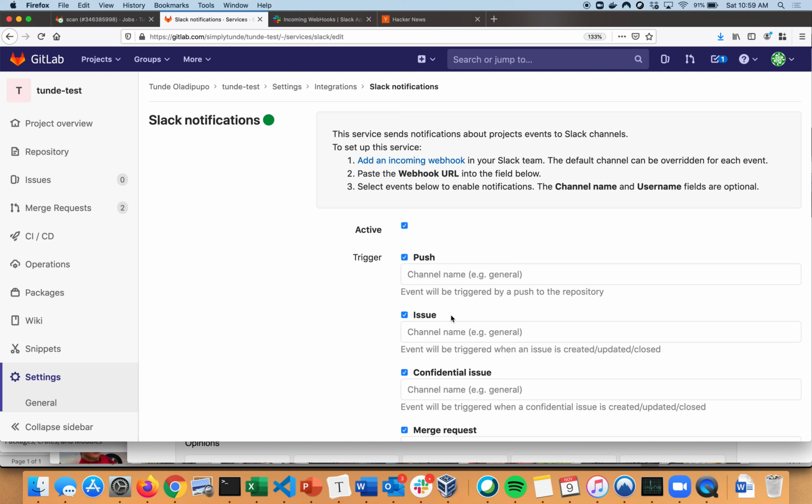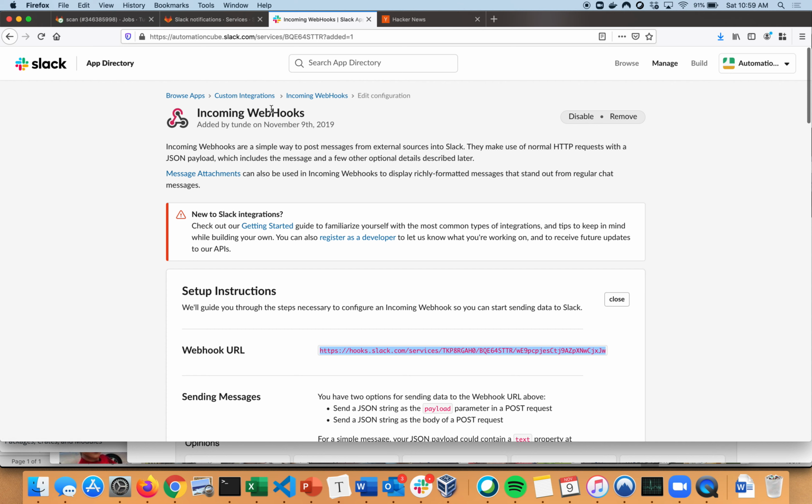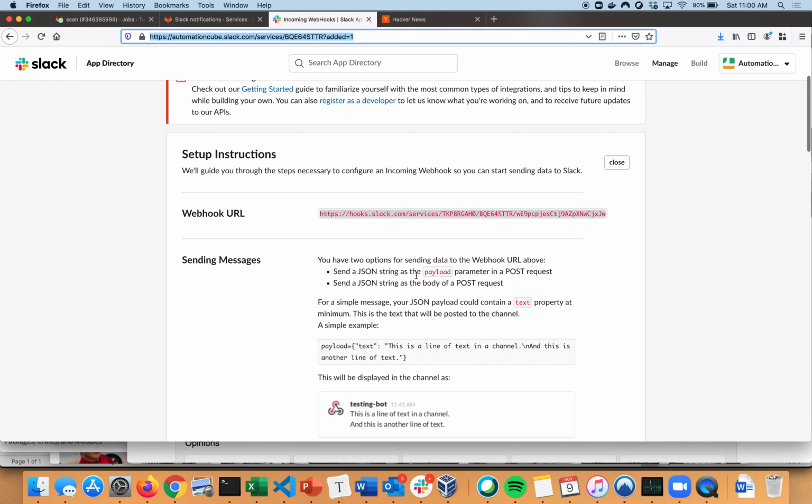The webhook that you're going to configure, you need to get from your Slack app channel rather. So you go to your webhook in your Slack. You are going to create a new webhook for that particular application, which in this case is GitLab. So we are going to create a GitLab webhook on Slack. As you can see, I'm in my Slack app. I'm going to create a webhook, and this is my webhook in this case, just for this demo.